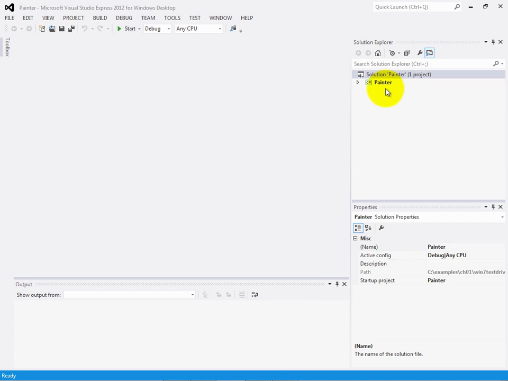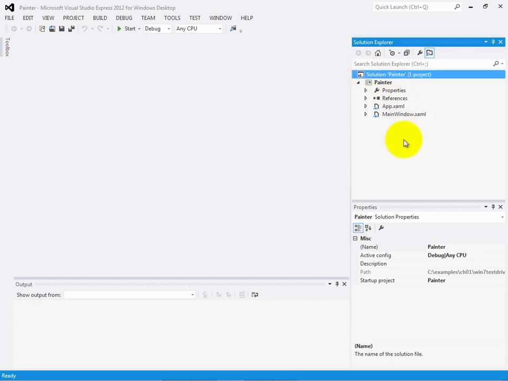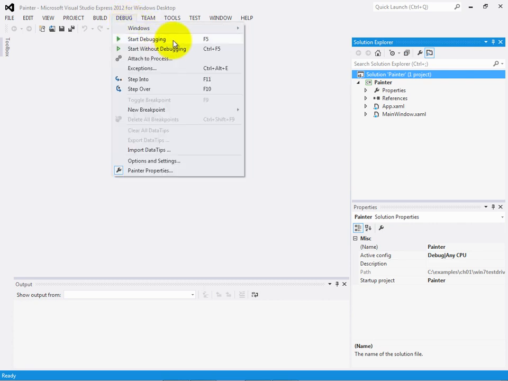But for the most part, each of our solutions will typically have one project in it, and the project is the node underneath solution, and within the project node are all the different files associated with your project. Now, as far as executing an existing app, all you need to do is one of a couple of things. You can either click the Start button right here on the toolbar, and that button is actually the equivalent of going to the Debug menu and selecting Start Debugging, or simply pressing the F5 shortcut key.